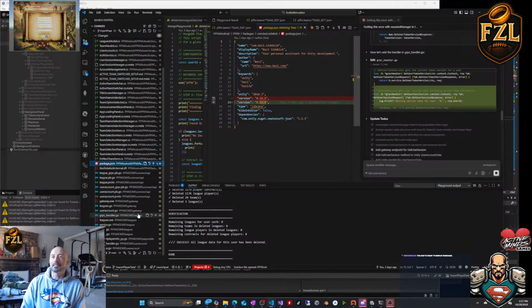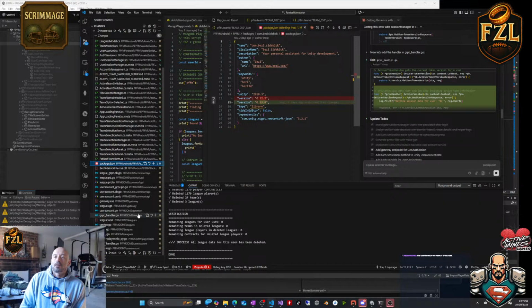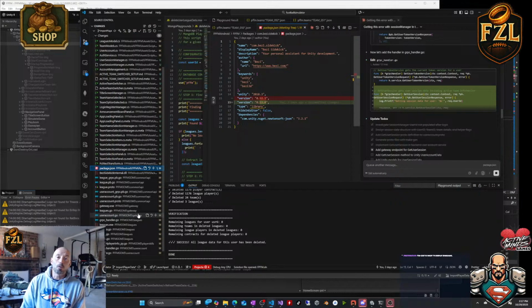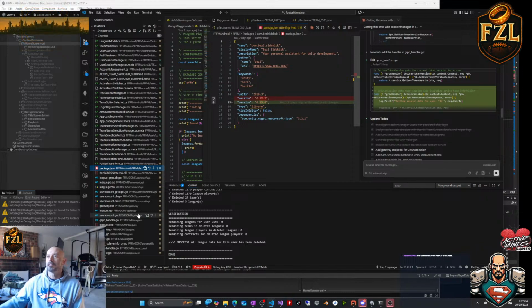So the current plan is to get everything loading and navigating basic stuff on the screen once I get past login. Then I want to be able to go straight to the sim page and start working on the simulation. Now, today's Wednesday. The goal was to be working on the sim by last week. But again, there's a lot of moving parts, and just getting logged in and set up.